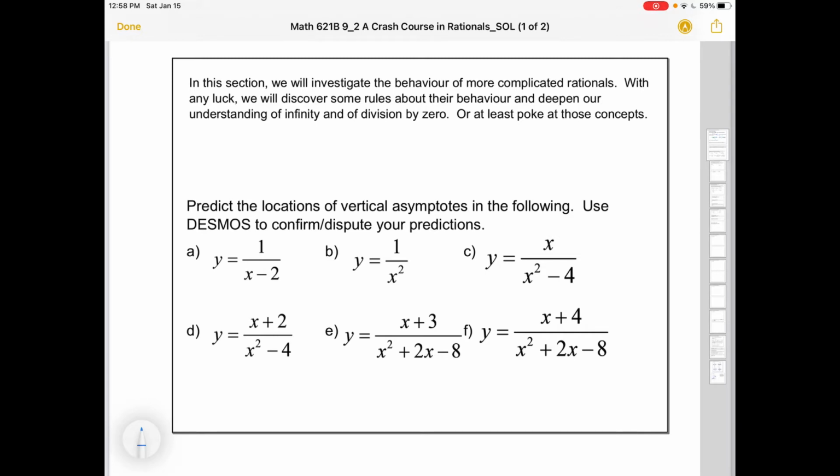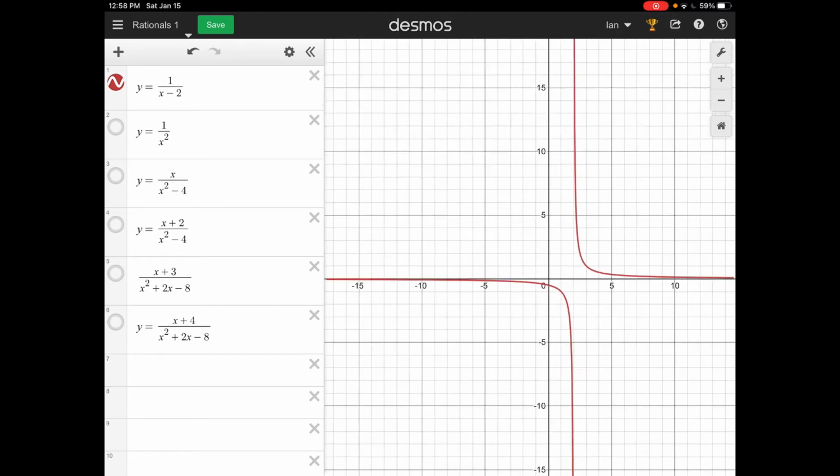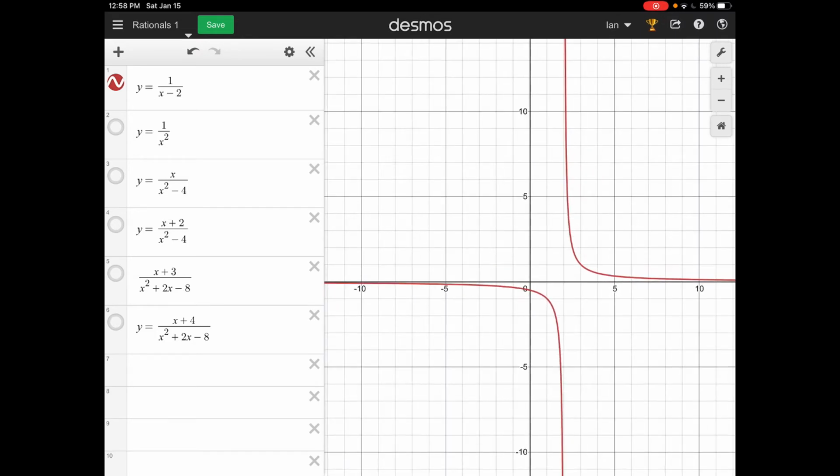Okay, so hopefully we've done that. The first one, we really don't need Desmos for. It's going to be moved right 2. It's a basic butterfly. I think that there's going to be a vertical asymptote at x equals 2 on this one. Okay, that's the location of the asymptote. And you might notice that 2 is the number that makes the bottom 0. We can check it out on Desmos. Here's the graph in question. Yeah, at 2 it seems to go off towards infinity or negative infinity, and the graph doesn't actually exist at x equals 2. Let's check out the next one since we're here.